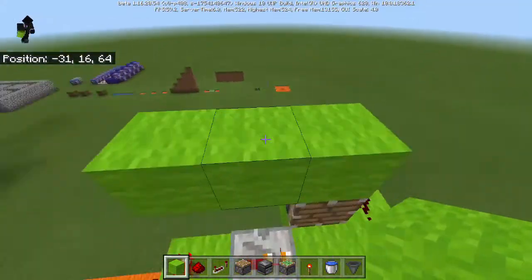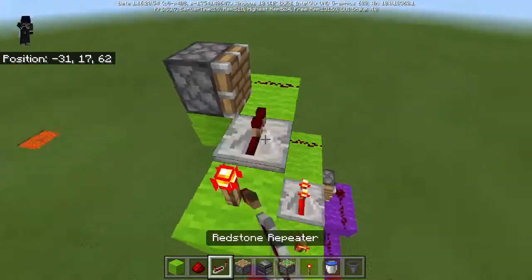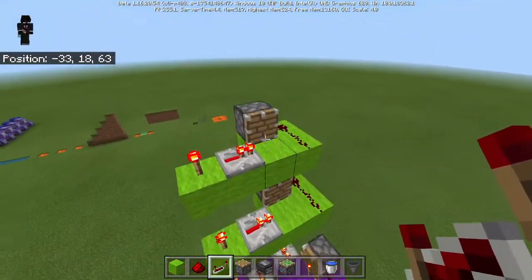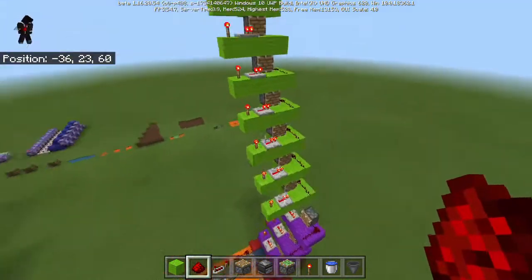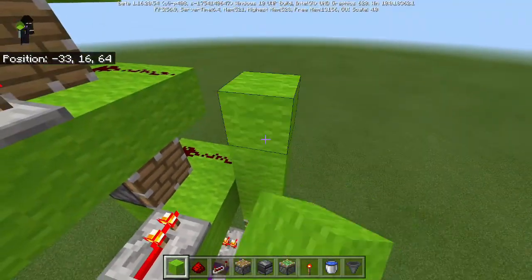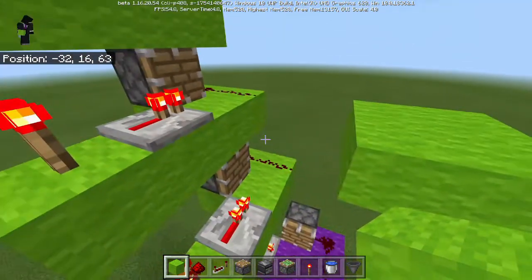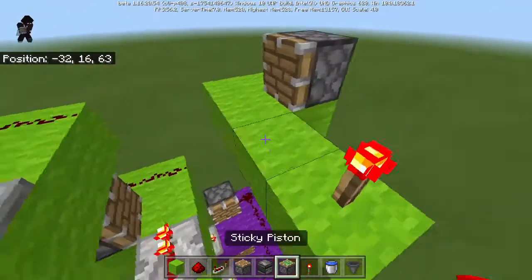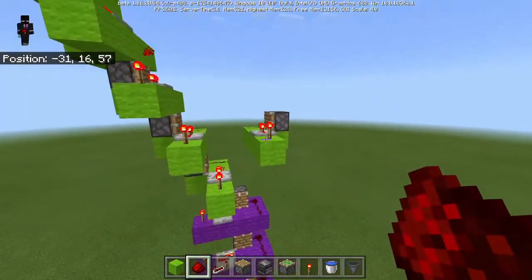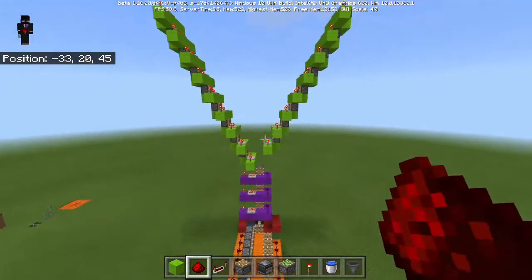Now we are going to build another one, just like this — placing one, two, one, two, three. Make sure you're not using sticky pistons, although it probably wouldn't matter too much. And we're going to do it just like that. We want to do this nine times in total, or another seven times — I'll cut back once I'm done. Once you have finished putting in nine pistons, just like this, you are going to want to do the same thing but mirrored on this side, and it will come up a bit — one, two, three, four — so on the same level as this. Make a little square, then two coming out like that. Place the piston here with the torch here, just like that, so that way it will funnel down into the purple. We want eight of these — one less than this side — and it should reach the same height once you're done. Your lime circuit should now look just like this, and now if we have any falling or gravity objects, it will funnel them all into the purple circuit.